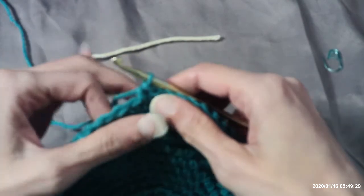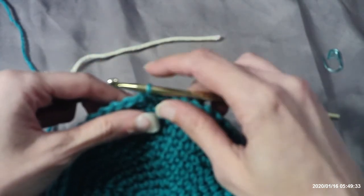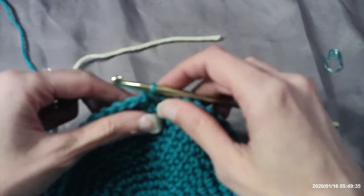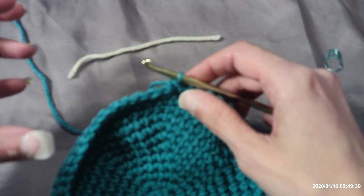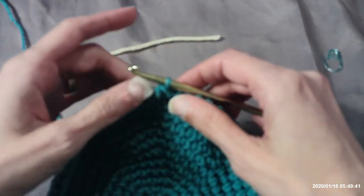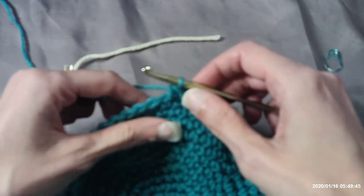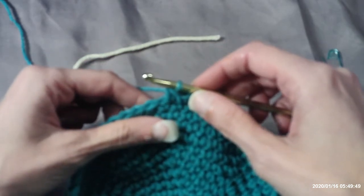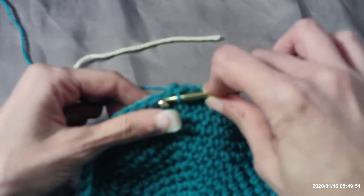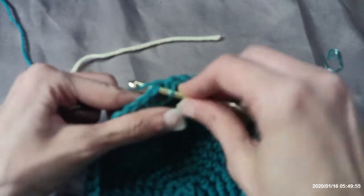So moving on, round 14, we're pretty much going to do the same now as what we've done in previous rounds whenever we were increasing, but we're going to do it backwards with the decrease. So in the next 6 single crochets, you're going to single crochet in each one. I hope that made sense.